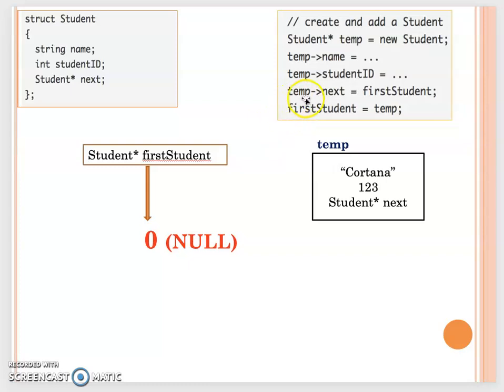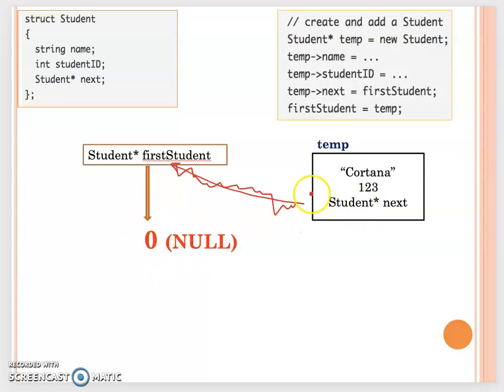Then the most important thing is how we connect the new temp to the first student. Let's see how that happens. You always have this new node's next pointer point to the first node. But first node is a pointer, so we need to see where this first node points to.